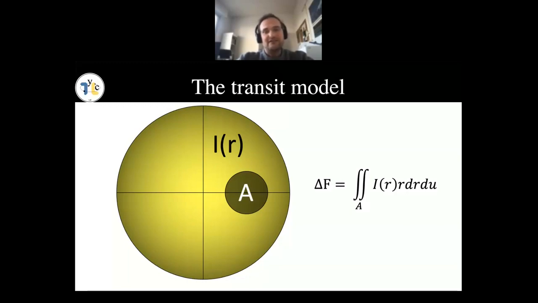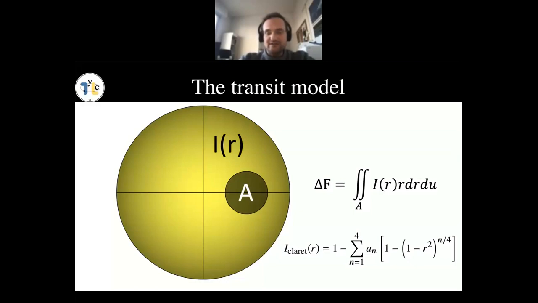The main reason I kept developing PyLightcurve, which started being developed many years ago, is because I want to focus on using the four coefficient law. This is quite common in the exoplanet community, using the four coefficients, named after Claret. The reason for going for this is that it's more accurate, obviously, using more coefficients for the profile. However, it has a drawback: it's more computationally expensive. I also would like to work in Python. So to solve these integrals in PyLightcurve, the integral for the whole light curve is written in just one equation.